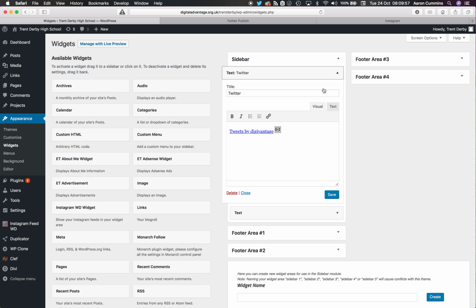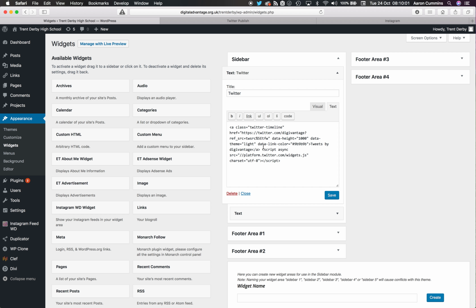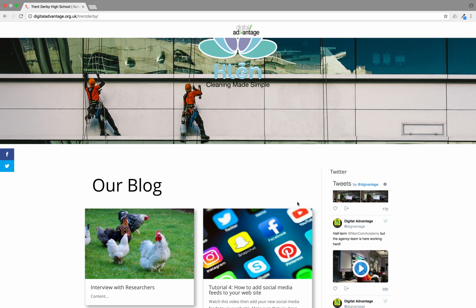In Twitter, we've got visual and text. We're going to click text. This is what I've copied before. You'll see that it won't really change that much because I'm keeping the same data. The only thing that will change is this colour here. Here is the height. You can change it manually via the code, and you can change the hexadecimal manually via the code as well. I'm going to click save, and go over to my website.